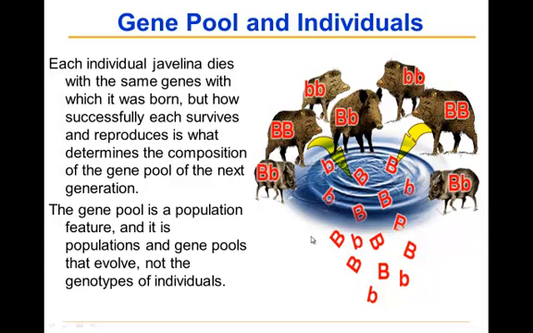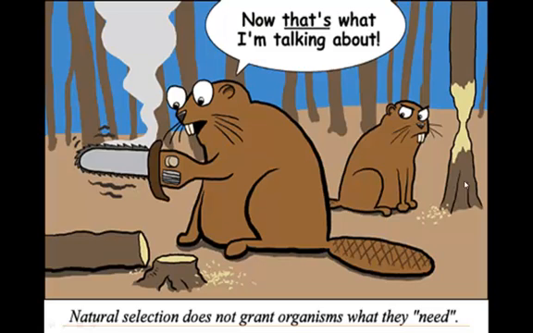Another important idea is that evolution doesn't produce mutations to meet what a particular organism needs. Natural selection doesn't produce more heat-tolerant mutations if the environment's getting hotter. What natural selection does is it selects for the variations that are available. And so we don't see beavers that have chainsaws on their forearms because that's not the way it works.